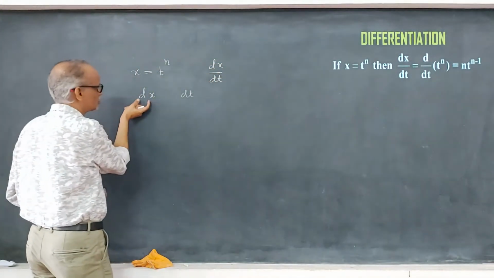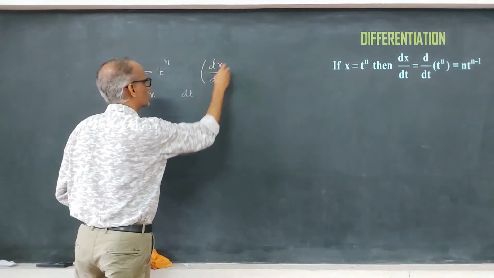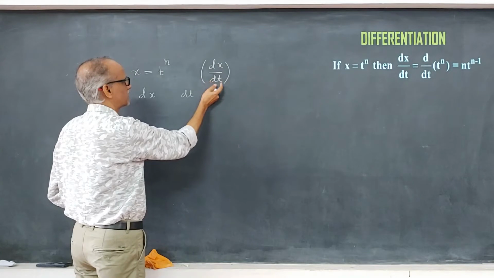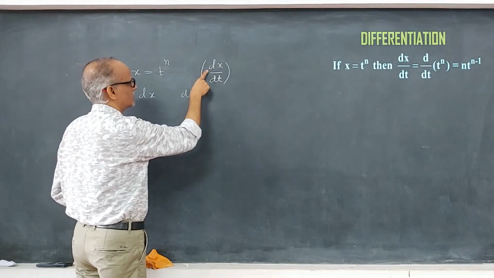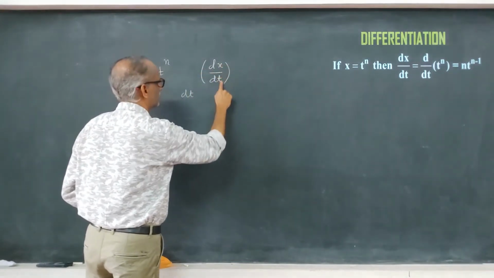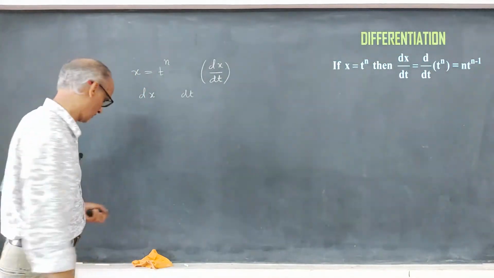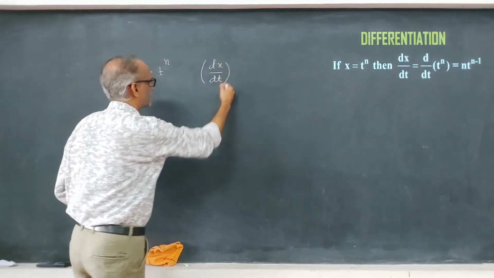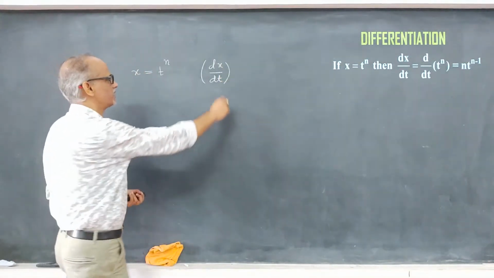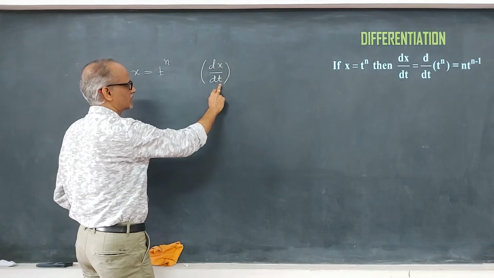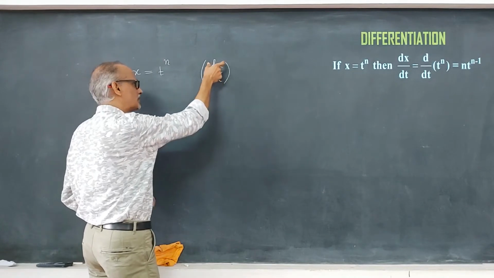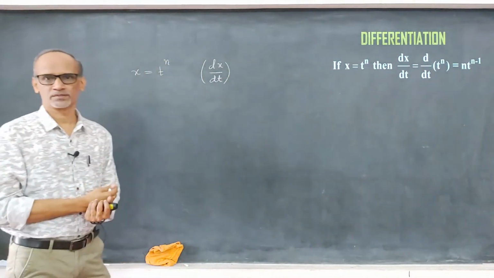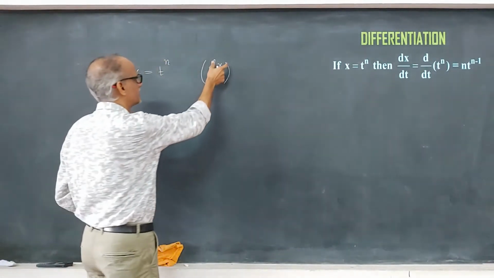What is the value of the ratio dx by dt? And this we read like this. This is a differentiation of x with respect to t. How do we read that? Differentiation of x with respect to t, or you can even say that it is a variation of x with respect to t, and finding small change with respect to something is called differentiation. Are you clear?